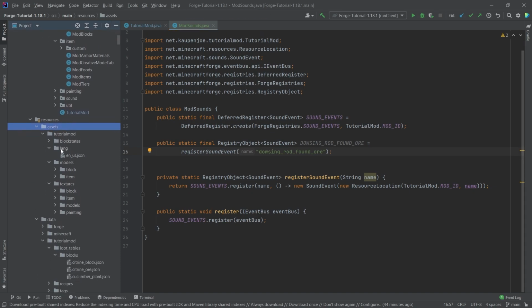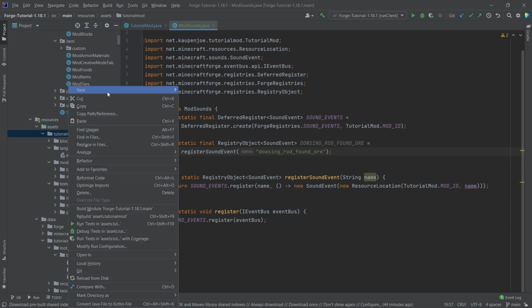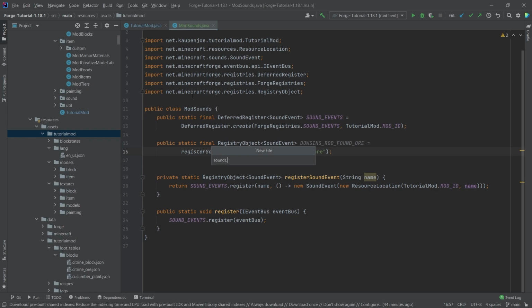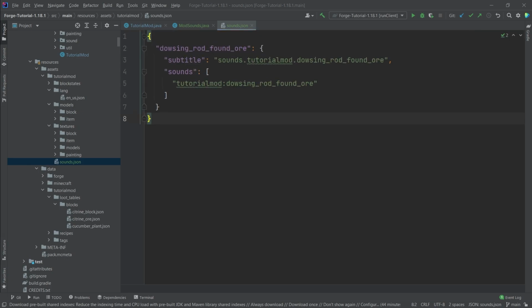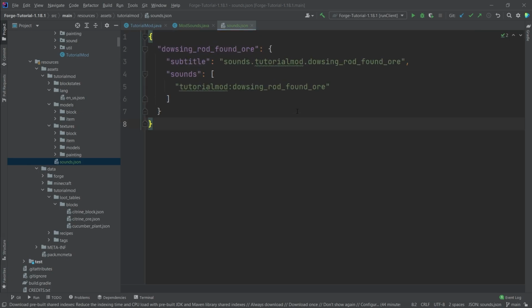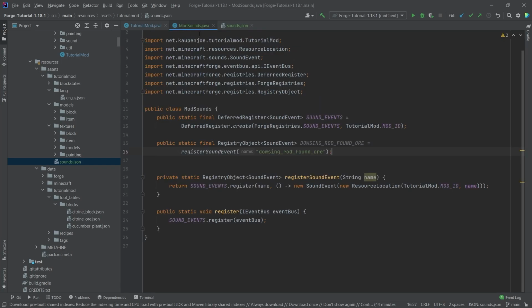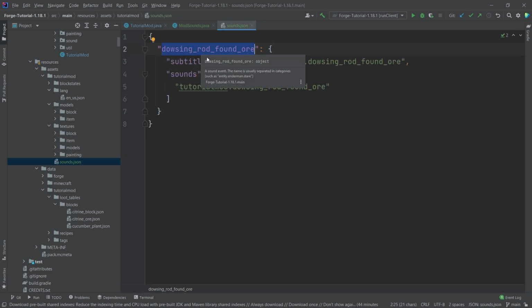Well, in our assets folder, tutorial mod folder, right click new file, and this is the sounds.json. Very important, sounds.json, so make sure that this is written correctly, and then I will actually copy over the contents of it, and then I will explain. They are not too crazy, but of course also available to you in the description below. This name right here has to be the same name as this, right? So this name is the name that is defined right here. And then the actual sound is defined by this right here, the sounds list.